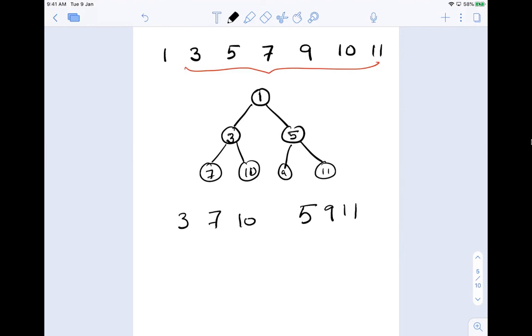Okay, I can erase this. So this is an example of this data stored in a heap. Now if I have another number, say for example 12 or 13, where do I put it? Note that I cannot put it here or here or here, because in that case the heap is not balanced. But if I put it here, then the heap is balanced, and in that case we can put it there.